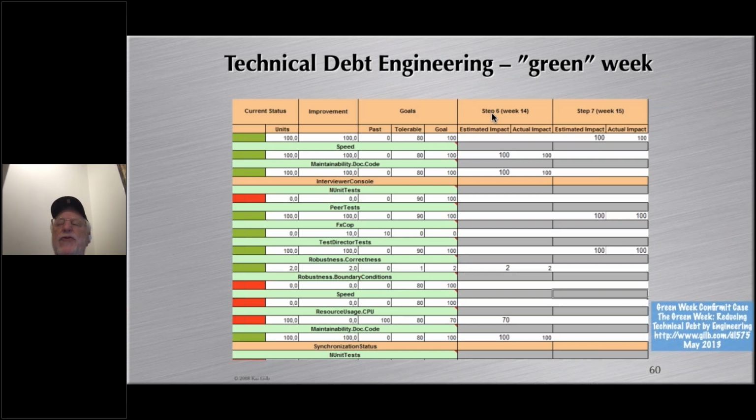That is, every 4th week in the month, we focus the whole team on delivering these goals. And in delivering these goals, they reduce the technical debt and make our product very much easier to maintain. And we're not in any way limited to something as narrow as refactoring of the code. We do anything and everything, including a lot of test automation, which actually improves the technical debt situation at the client. So there's a paper on that, the Green Week technical debt. This is a historic first in using our engineering methods and very explicitly the impact estimation table to manage technical debt. A lot more mature than just letting a coder refactor the code.